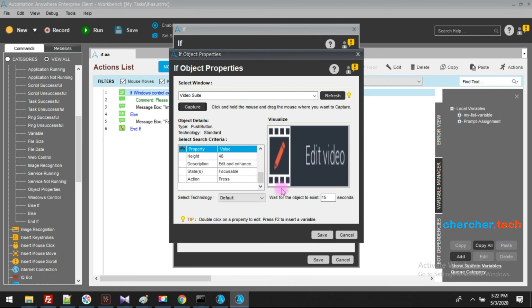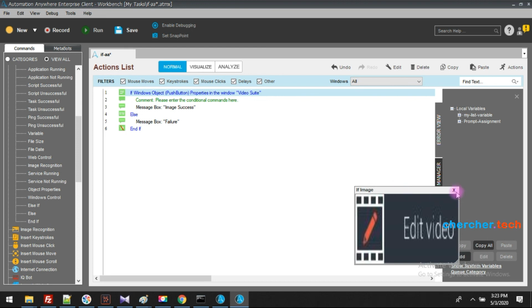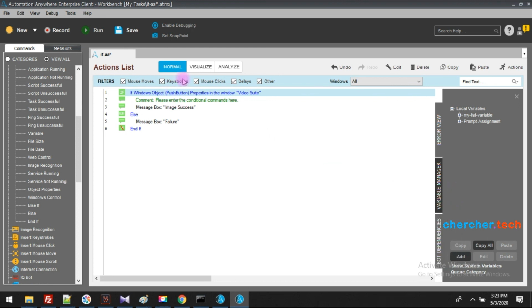So whatever you see that binocular here, that is the search criteria. This search criteria should match if I run it. And in here you can edit few of the values, for example name, all the stuff. We'll see it in the next iteration. As of now, save, and the same pop-up is here. We can close it, it's not required. You can run it now.